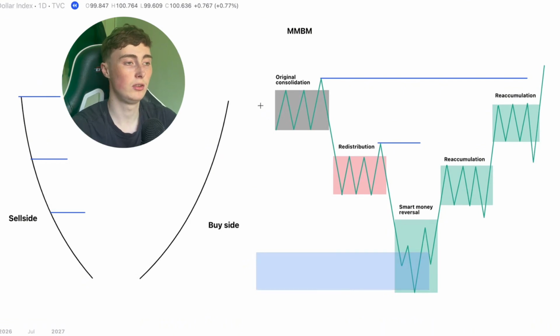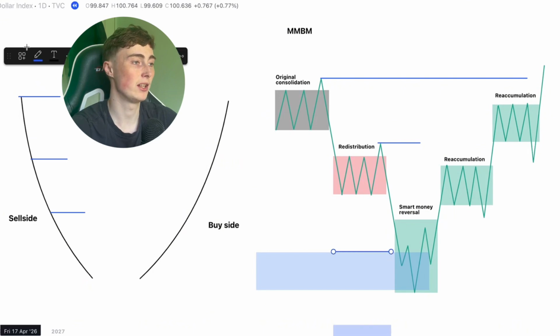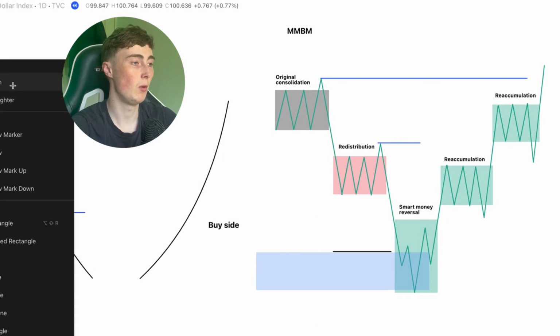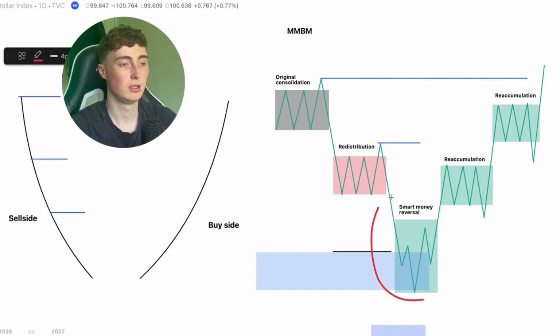Well, likely this sell side of the curve is going to tag that higher time frame zone before turning around, right? And a lot of the times as well, you will see price taking out a nice level of liquidity first. Okay, so that's the objective of the sell side, right? To meet a higher time frame zone, take out some kind of liquidity. Now, once that is done, you get what is called the smart money reversal, right? Which is the turning point that shows the switch from the sell side of the curve now to the buy side of the curve.